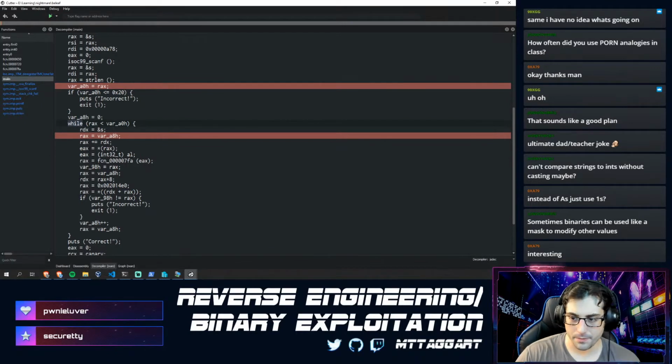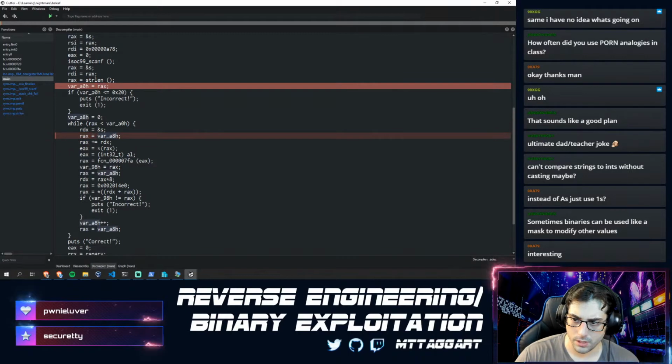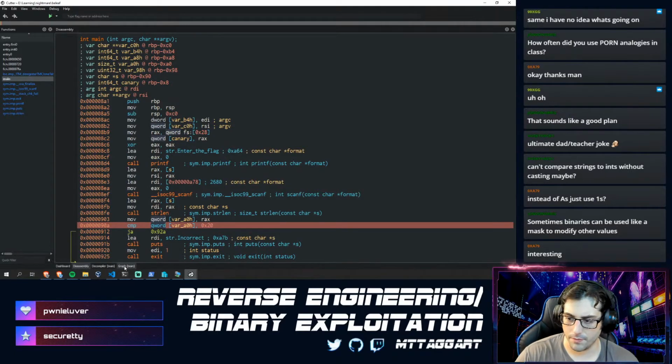Oh, good, it's math, my favorite. So we're doing multiplication, it looks like. So we load in the string to dx, and then we... Weirdly, I think it's going to be easier for me to look at this in the assembly. Never thought I'd say that before.